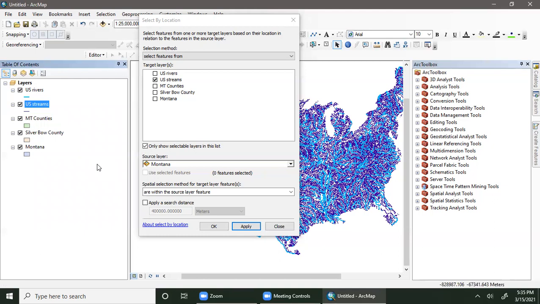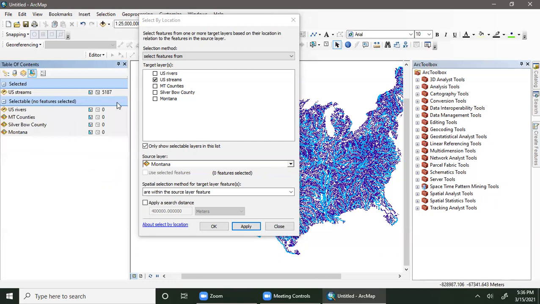All right, John's jumping the gun on me, so I'm gonna show you this now. You don't have to open your attribute table. I did show you this earlier and pointed out that however many are selected will show up. If you want to bounce back and forth over here, more power to you. It's a lot easier than going through the attribute table. But this will show you from the selected items, you've only selected US streams, you have 5,187 items selected.